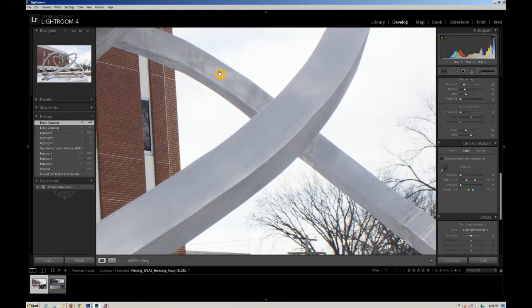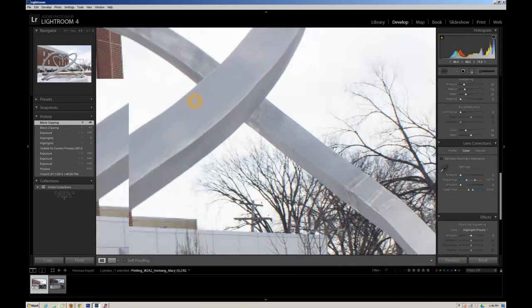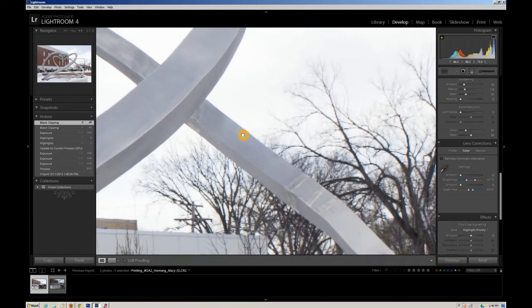The places that you see it are contrasting areas from relatively dark to bright. And here especially, you can see it in the trees, this red fringing. This is classic. You see it when you have branches against the sky. And those are the kind of places where you're going to want to look.